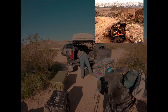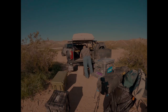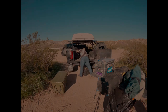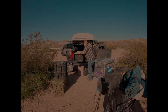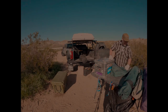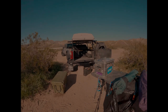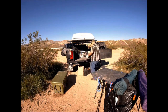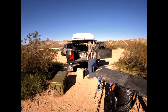Let me show you with some time lapse video how I load the trailer. The fire pit is large but it folds flat and right out of the way. I never seem to get my gear in the trailer the same way twice — sometimes it fits a little tighter and sometimes I end up with more room than I expect. The Sargis container contains all of our dry food items and my little backup stove. I try to keep that at the end of the trailer along with the cooler so we can pull over and have a snack, or a hot soup or a cup of tea. You can also see that I keep an easily accessible fire extinguisher mounted on the back of the trailer.